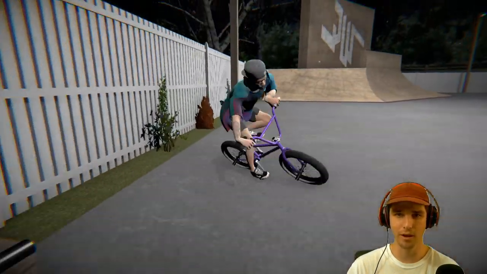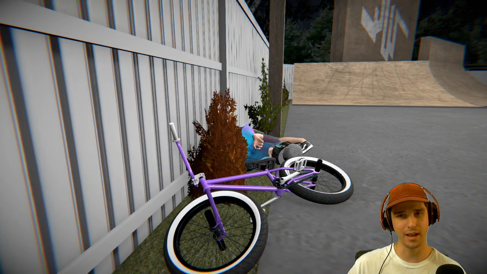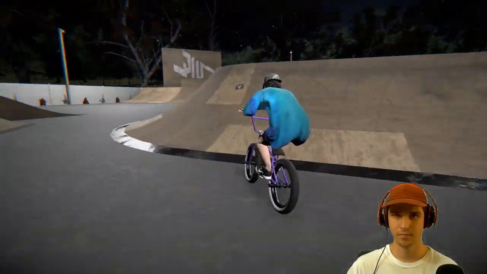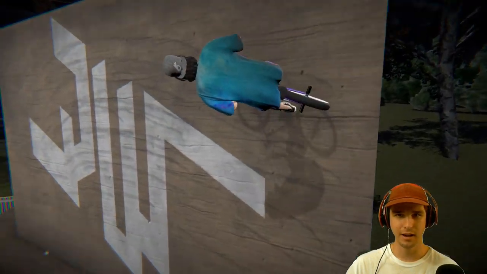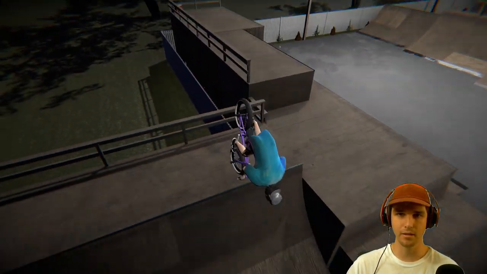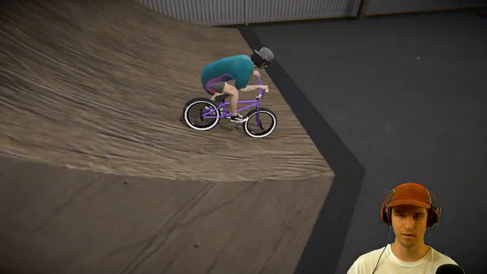Can I gap over the rail and then, not into the fence, but over the rail and land on that down hubba? That'll be cool if I can get that. Whoa, helicopter Superman. That's not a conventional trick. I wonder if instead of hitting the wall ride, I can actually kind of hip transfer this whole thing.